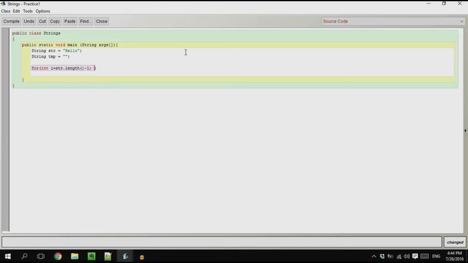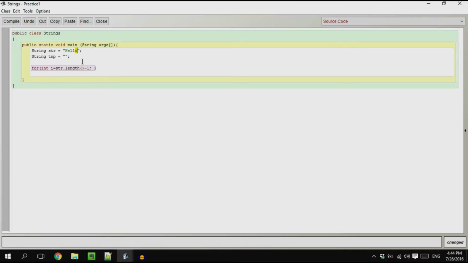So it starts the counting with 0, therefore it's from 0 to 4, and the total length of the string is 5. So when we mention our string's name dot length, it will actually be 5, but we wanted to start at 4, the last letter.